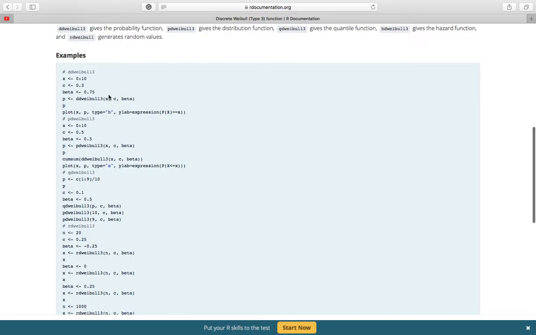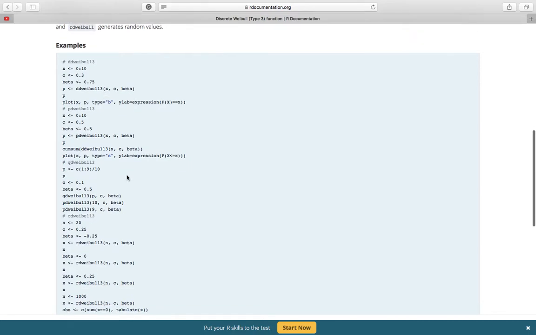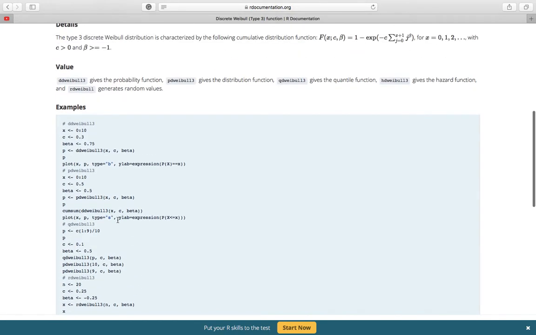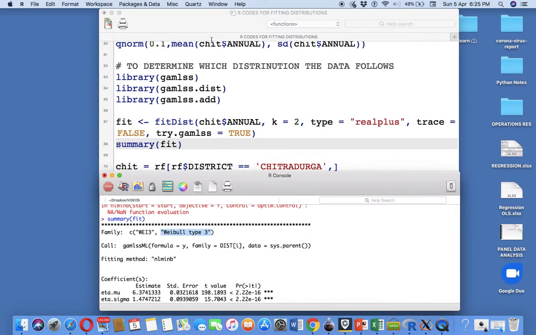So just like we can generate the distribution, if you like. But the interesting thing is it uses the beta. It's taken a value 0.75. These are the parameters of the distribution. You must find out the parameters of this distribution first. So before you can use it, you need to find out the parameters of the distribution.